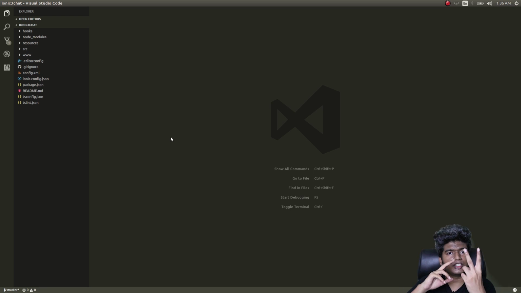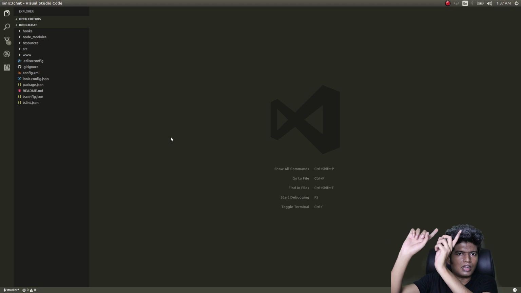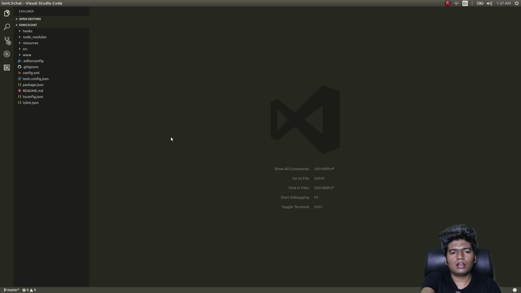Angular Fire 2 has been split into two. It's now Angular Fire 2/auth and Angular Fire 2/database. Auth deals with all the authentication functions and database deals with the database functions. So we'll be making use of auth alone in this application, and for database functions we'll be using directly the Firebase built-in API that comes with it. Anyway, we'll address that when we get to it. Now we'll move on with the authentication.